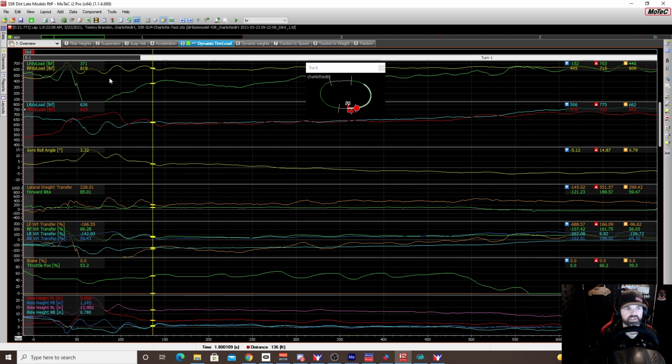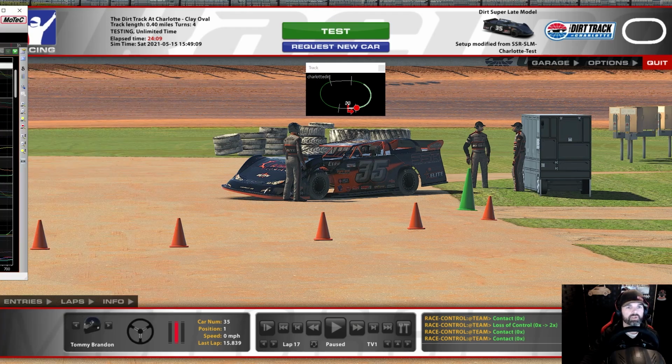And you can see even here on the front what's happening, right? Where that suspension's unloading and causing lots of problems, and that's where the thing just gets all out of whack and the car falls off the bar and then it wants to get back up, okay? So that's the issue. It's being caused just by the trailing arms, right? Just by the trailing arms. So these are super important that you get them dialed in.